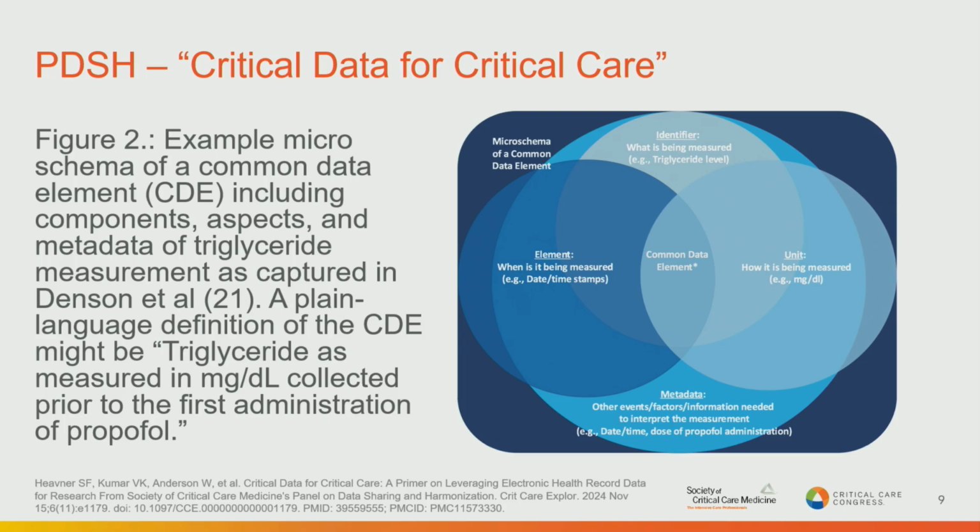Now, that sounds simple, but how do you actually anticipate all of the future potential use cases? We can also look at even simpler examples. If you want the highest blood pressure for your patient, what does that mean? If you have 2 values that have the same systolic, but their diastolics are different, what's the actual highest, or vice versa? Do you index on the MAP? If you want PF ratios, but all you're asking for is the highest PaO2 and the highest FiO2 in the day, you don't know the temporal relationship, you don't know if they're within 6 hours of each other, you can't actually calculate that information.